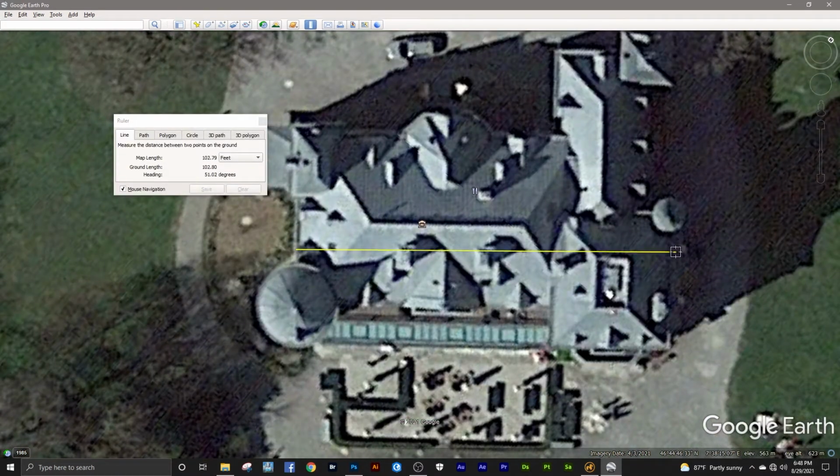One overall measurement: what I'm measuring is just your roof edge to edge, the entire building's, 102.32. It's 33.02.